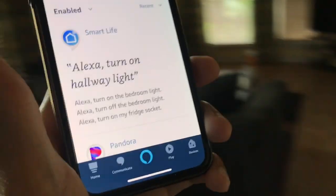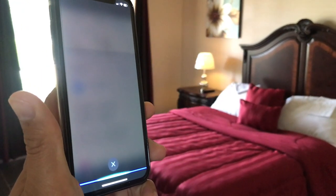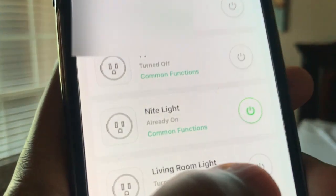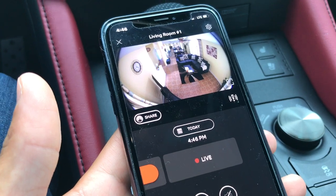Call me lazy, but I do love convenience. I highly recommend these devices — you can buy them in a pack of two or four. We'll go into this room here. Alexa, turn on nightlight. This one is set up the same exact way. All you're doing is setting it up and putting the plug in. I like these so much that I only bought four, but I'm actually going to buy more so I can make this whole place smart.